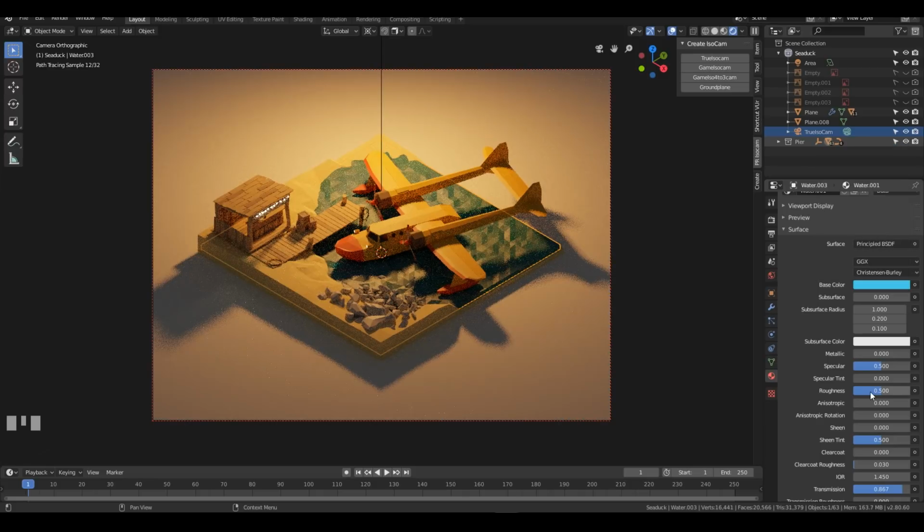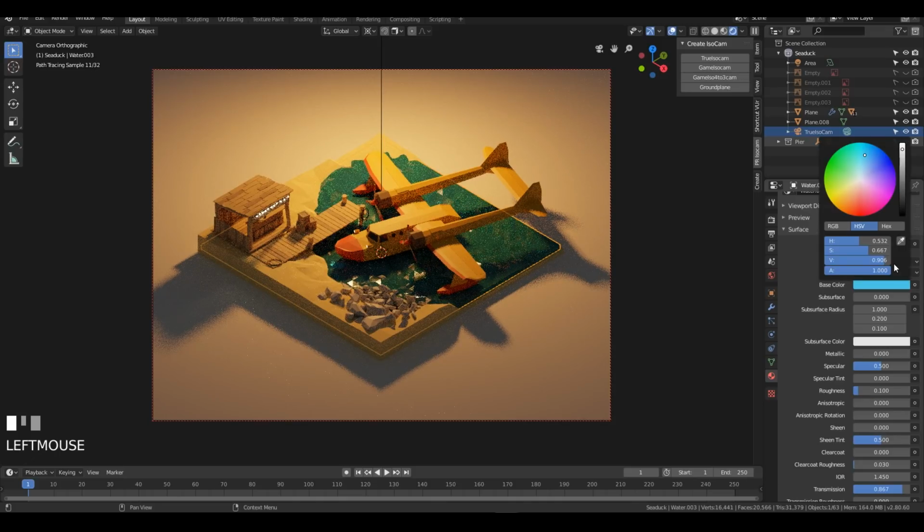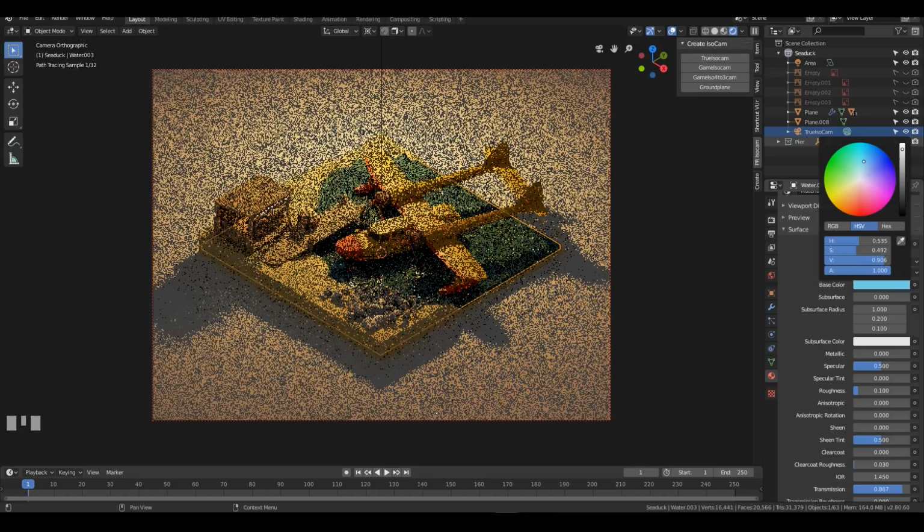Okay, and I want the roughness almost completely down. Okay, I think I like this.